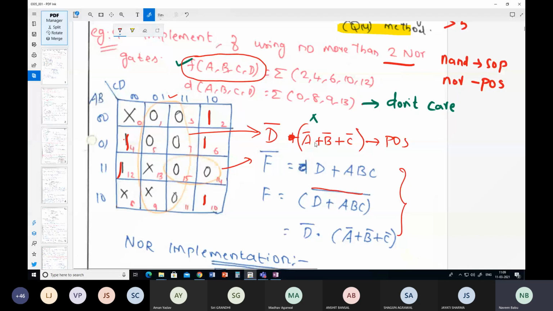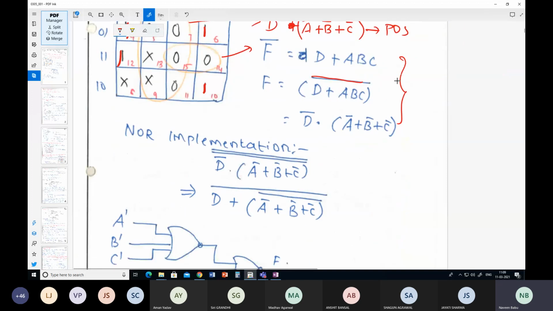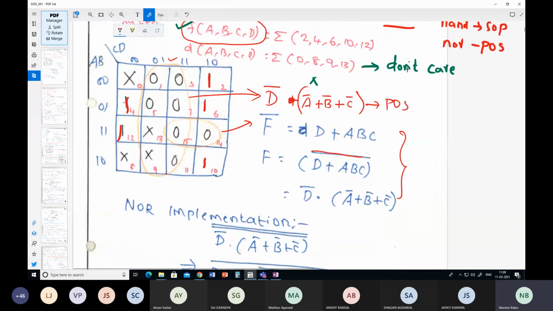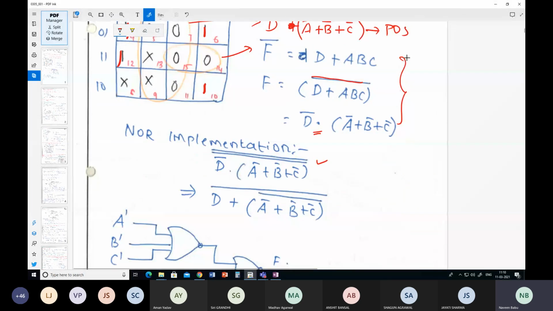Again, this expression itself shows that this can be implemented using NOR only. And the thing that they have asked is only two NORs, right? Only two NORs in the sense that whenever you are having a dot, then an AND gate or NAND gate will be possible, so you will have to first remove it. How do you remove it? Apply De Morgan's theorem here. So put a double bar here and then remove that particular dot. When you remove that dot, this will look like D plus, because one more bar will be coming here when you split this. So bar and bar will go.